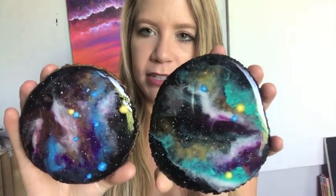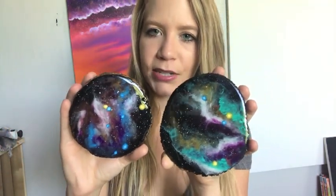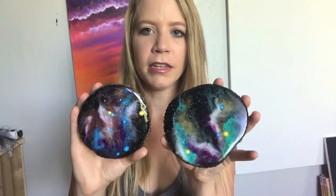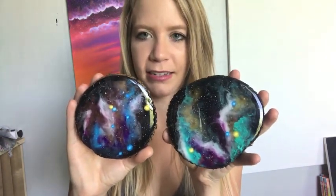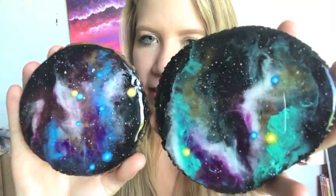These are coasters that I've made with acrylic and resin. The resin that I use is very high quality. It's scratch resistant and can withstand 500 degrees. It's also food safe, so your coffee cup is definitely not going to sink into these. Let's see if I can get a little closer without going too out of focus.